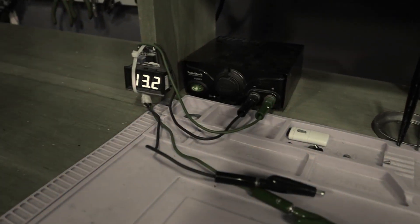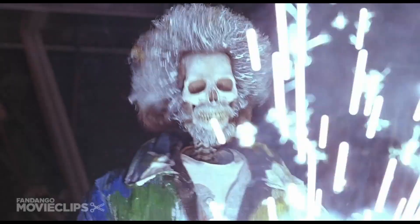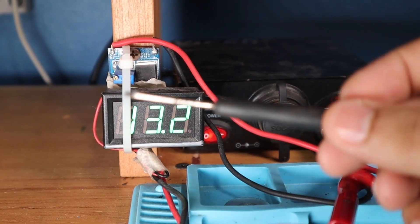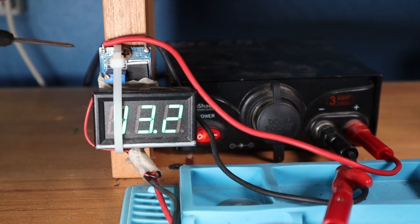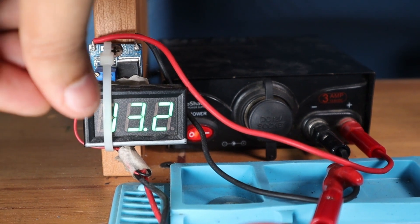If that sad music or the video title didn't hint to you what this video is about, this power supply is kind of the problem. How this works is I have a 13.8V 3-amp Radio Shack power supply my dad gave me when I was 10 years old. This is connected to a step-down voltage regulator, also known as a buck converter, the output of which I control via this tiny variable resistor which I have to use a tiny flat-tip screwdriver to turn. I also soldered a small voltmeter to the output so I can know the voltage.